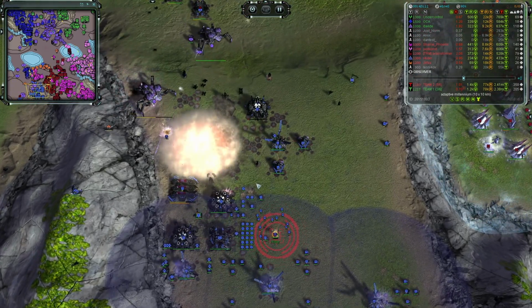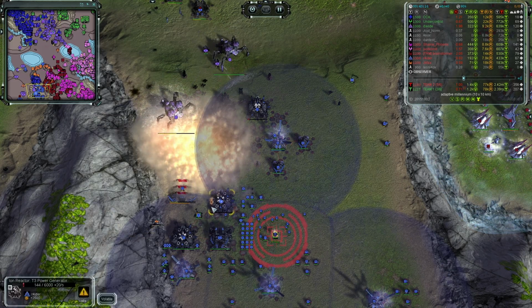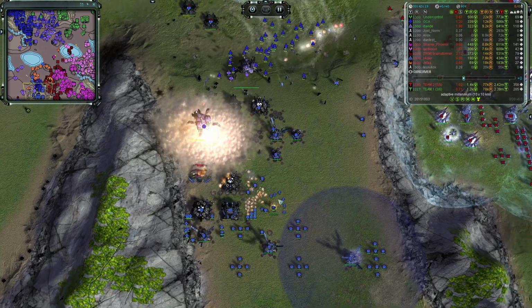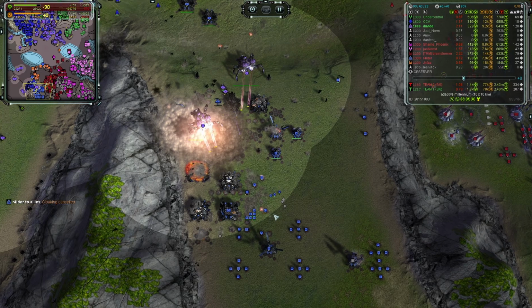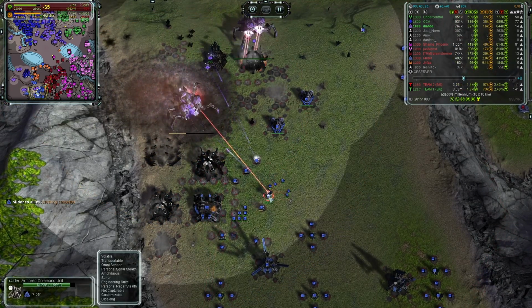Just explosions happening all the time. Rascom's just being annihilated by those cannons. PD going down. Gateway's going down. Omni going down. That's going to hurt. Do they see the comm? They don't see the comm still. They should see the comm at some point. Yep, there it goes. The comm is visible.